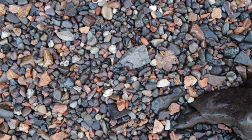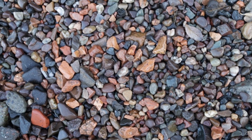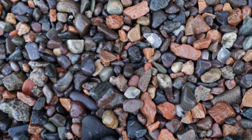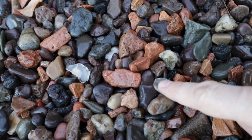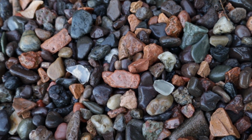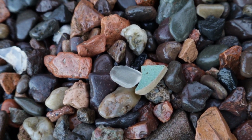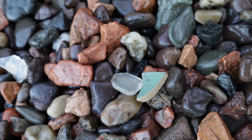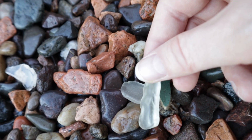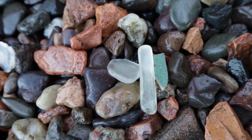Now I know there'll be lots of people watching this who really love pebbles, and we're not really collecting pebbles at the moment. We seldom do, we only really take a few every now and again. So we'll just pick up the sea glass and that kind of thing. A wee bit of a ceramic here as well. It's a kind of nice teal colour. And a really strange looking piece of sea glass, just there. Maybe that's a nice drop shape.